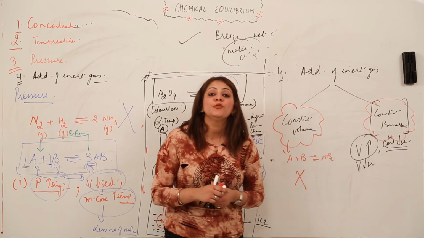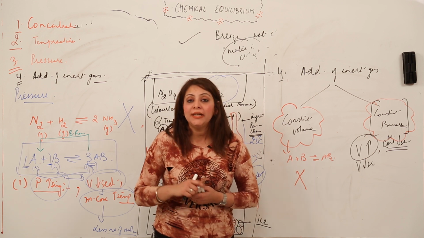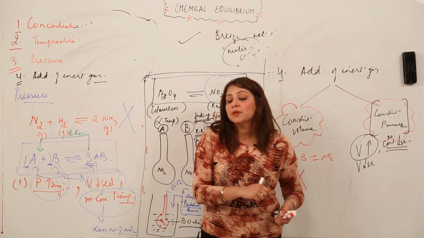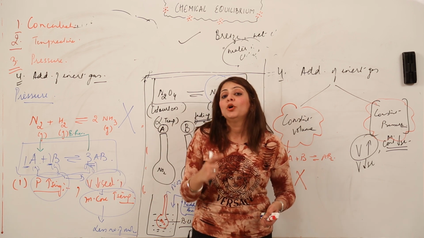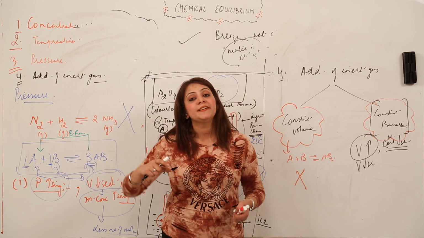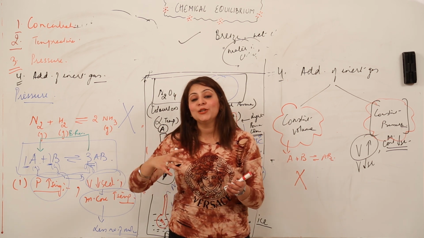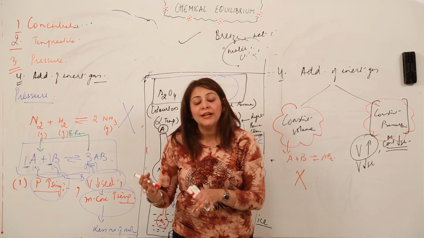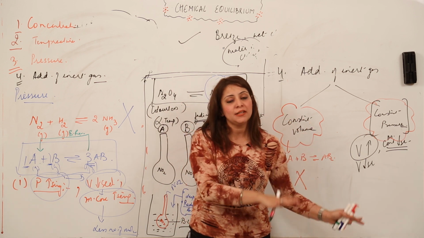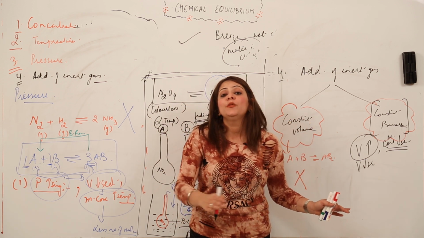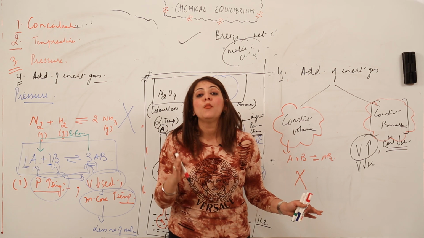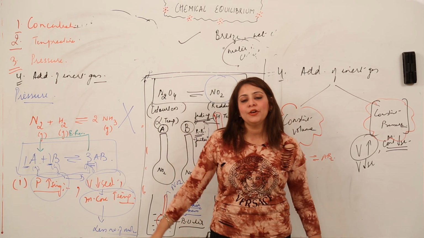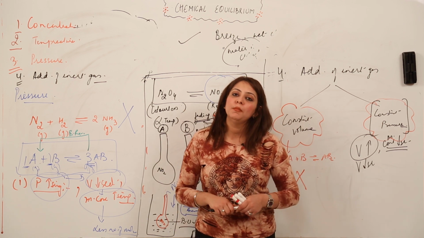So when we are decreasing the volume, what is going to happen? The molar concentration will increase. That means moles per liter will increase, in a similar way as it happens here, right? Moles per liter are more now, and the reaction is under the stress that the moles have increased. So it will shift the direction, and that direction will be favored in which the stress gets reduced, that is, the number of moles gets reduced. So which direction will be favored? The direction which contains the lesser number of moles.